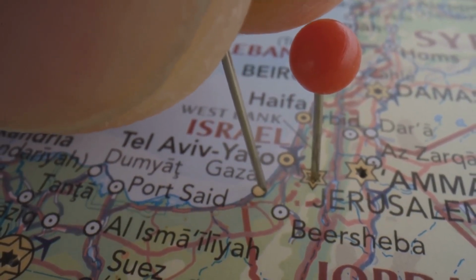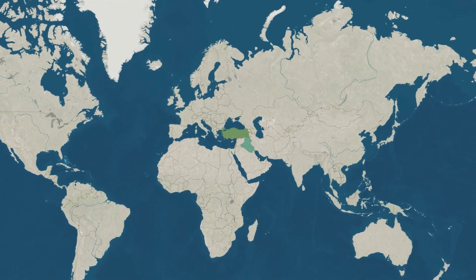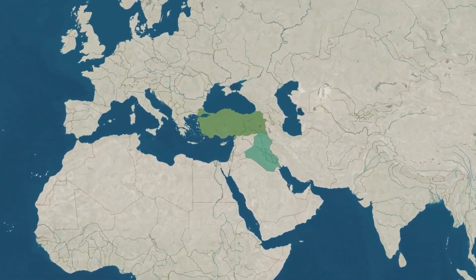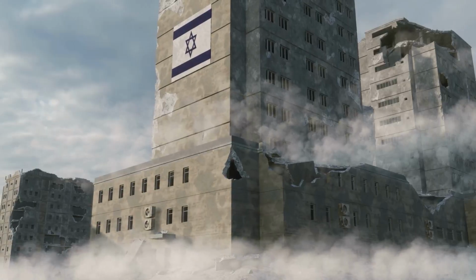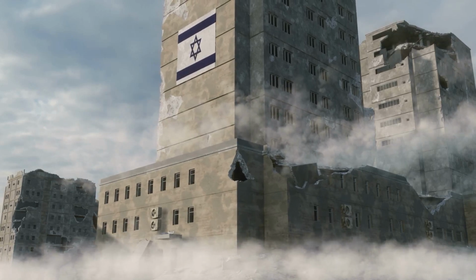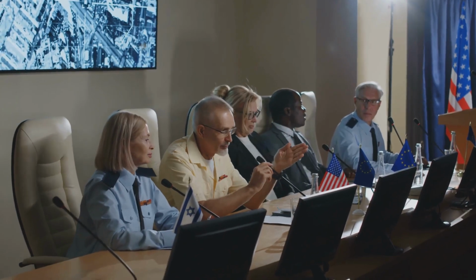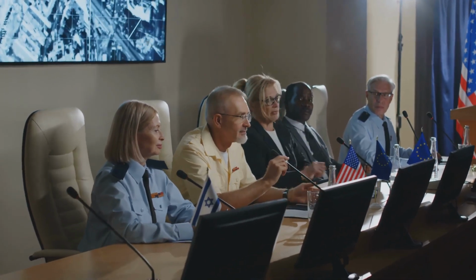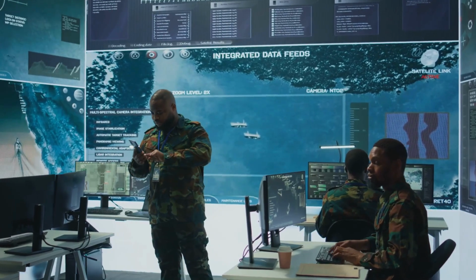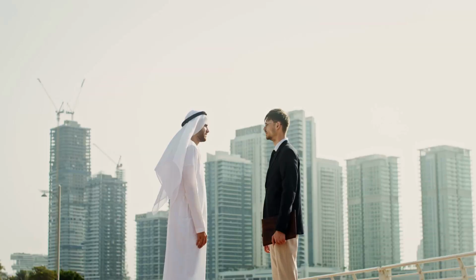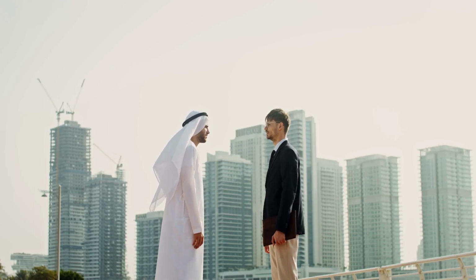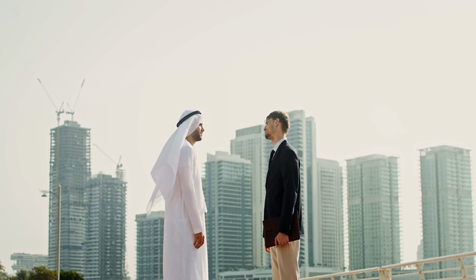Section 6. The CIA and the Palestinian-Israeli Conflict. The Israeli-Palestinian conflict is one of the most intractable conflicts in the world. The CIA has been involved in this conflict since its inception. It has played a complex and often controversial role. The agency has provided intelligence and support to both Israel and Palestinian factions. Its actions have been shaped by the shifting sands of US foreign policy in the region.